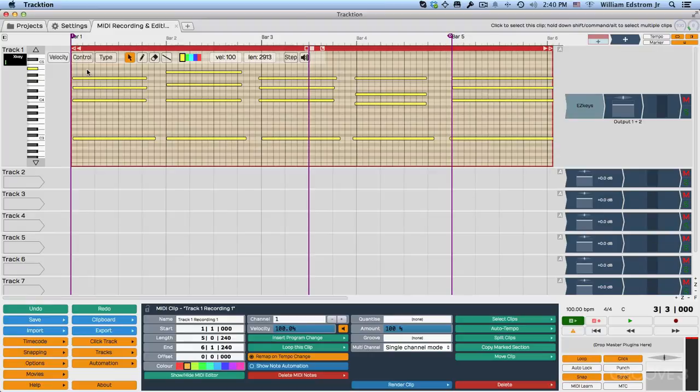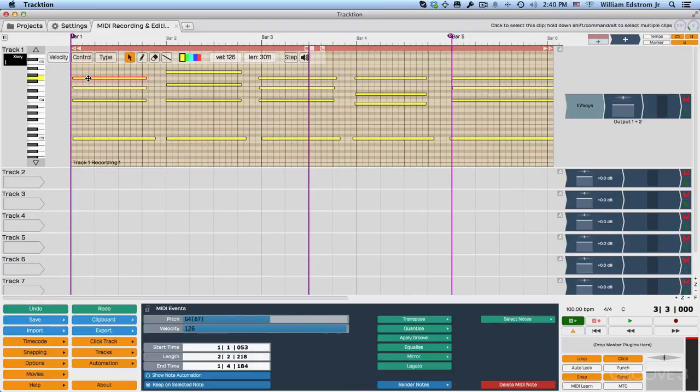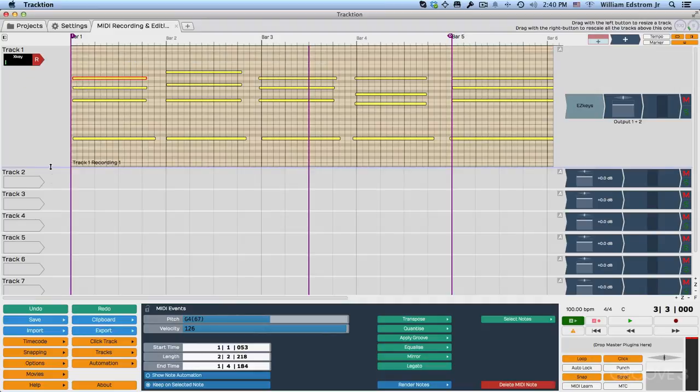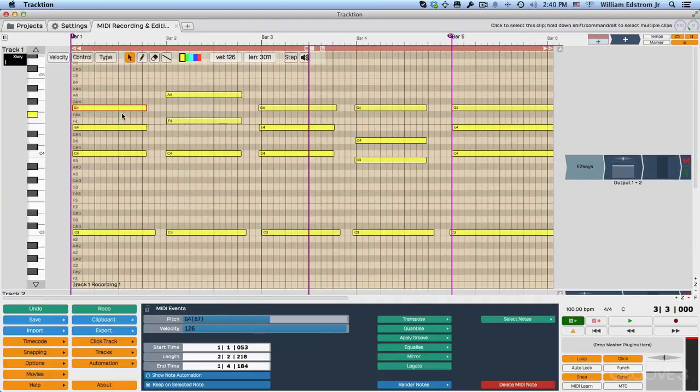It all works by selecting notes and then doing some sort of action. So if I click a note, it selects it. And then within here, let me just make it a little bit bigger. Within here, I can drag notes up and down like that to change their pitch. If I drag it like this and hit Command Z, that undoes what I did. You can also grab the end.